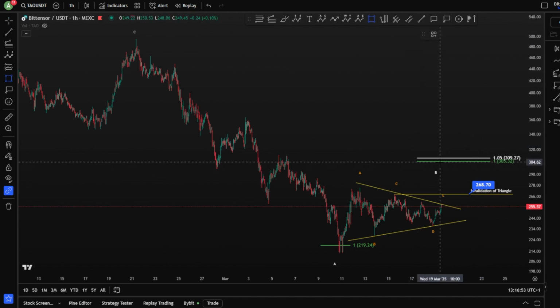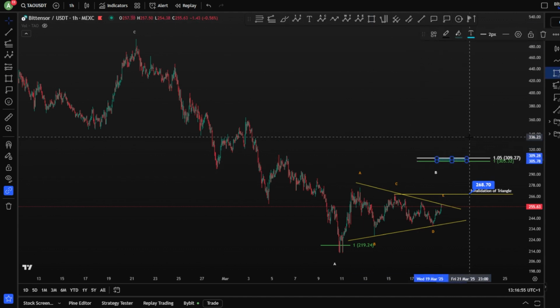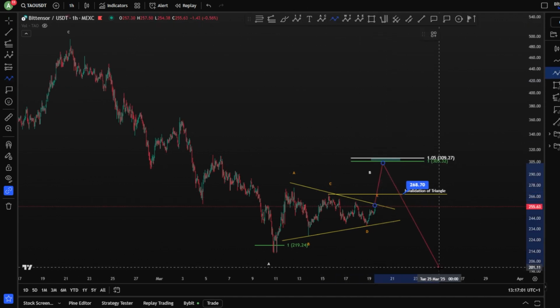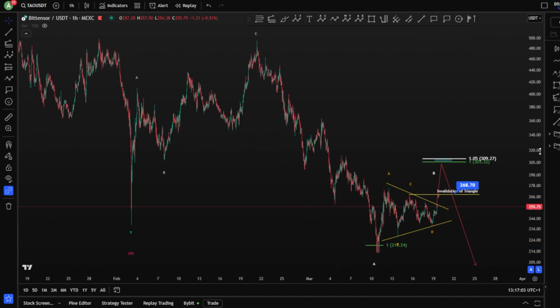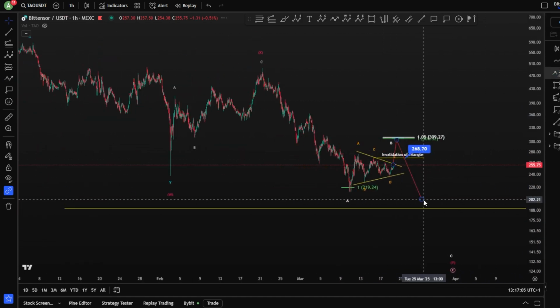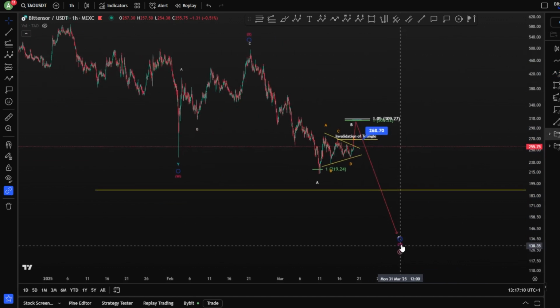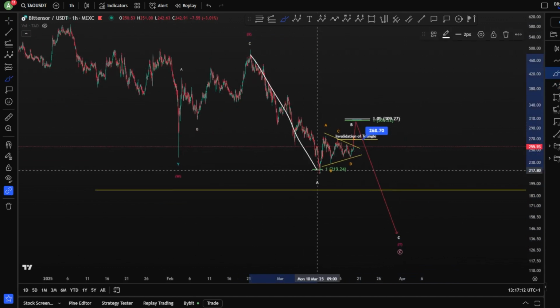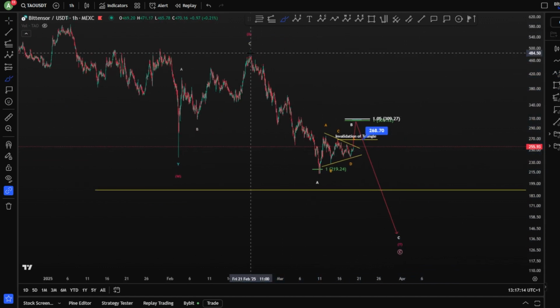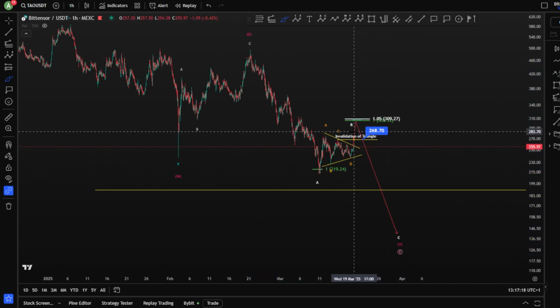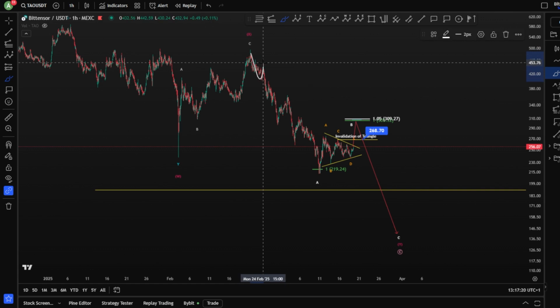And of course, having a target potentially for a wave C to hit the 1-to-1 fib level and then continuation toward the downside. So be careful with it. It might be the scenario. You don't forget that you are in a wave Y. Your wave Y has to be a zigzag. We have got kind of like an impulse here, and we're looking for another impulse toward the downside. So these are the possibilities, guys.